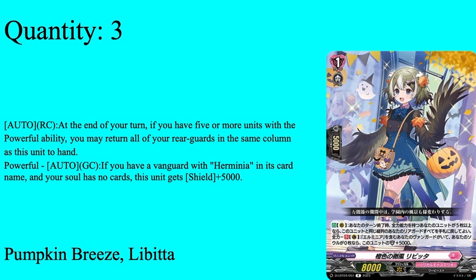And another ability is Powerful Auto Guard Circle. If you have a Vanguard with Herminia in its card name and you have no soul cards, use 5k shield. Cool. 10k shield, nice to have, works defensively and offensively because she can call herself, and again, she can bounce her column, making it harder for your opponent to kill the unit that was probably in front of her or behind her that was really important to you.